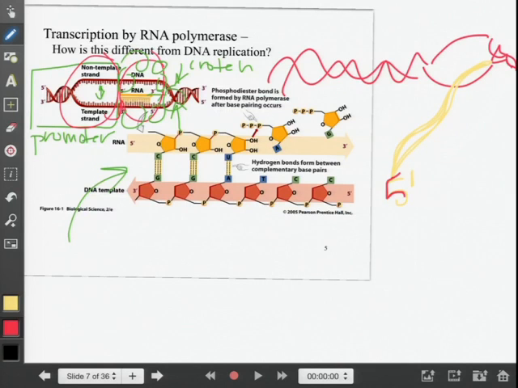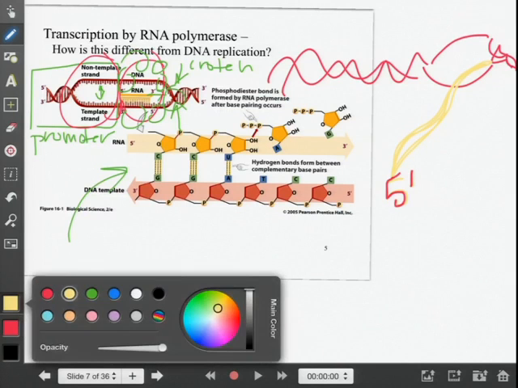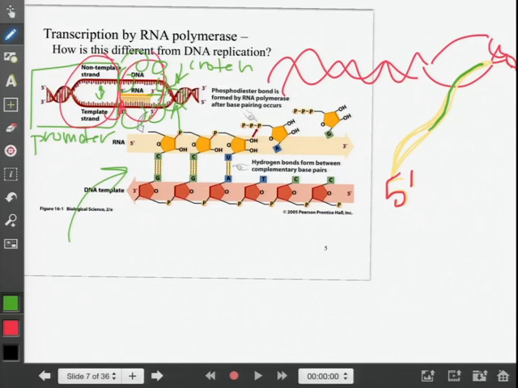I can't read that. I'll go back to green. You get the idea. This is the way it's going, that's the 3' end. And if it had started down here, these strands have already come back together. And so, yes, literally, it's dangling off. It's held on by, I don't even know, 20 or 30 nucleotides that are the DNA-RNA hybrid as it goes, but the rest is already dangling right off. Okay.